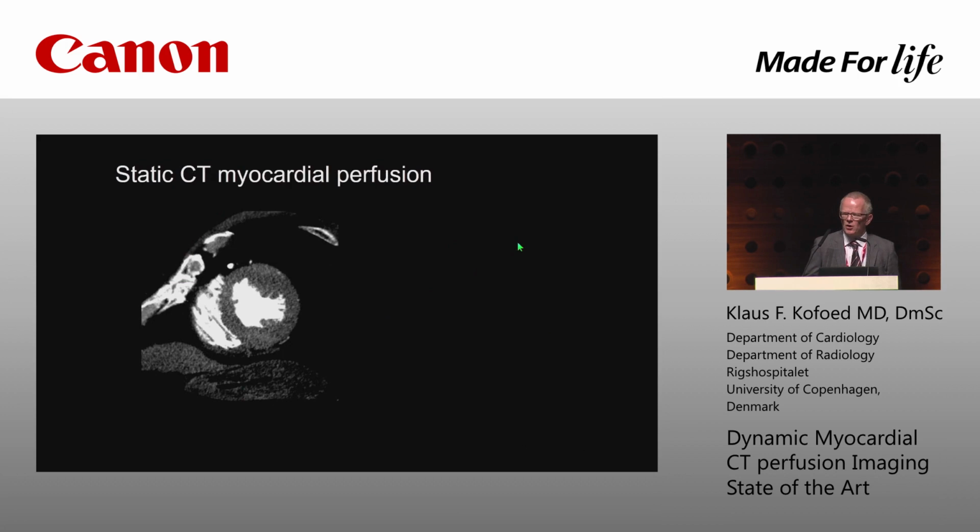So now, focusing on what CT can do in terms of myocardial perfusion. I'm sure you have all seen an image like this before. It's just a CT angio that all of you are doing, playing around with the window level. What you can see is that the Hounsfield unit opacification of the myocardium, maybe it doesn't present that well on the screen, looks reasonably homogeneous. But what happens if, in the same patient, you infuse adenosine and do exactly the same CT angio once more?